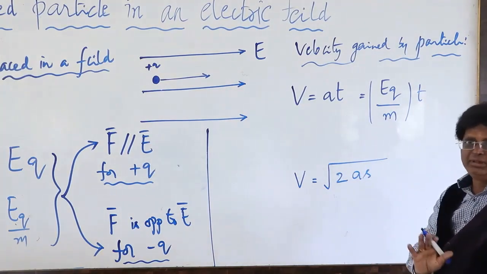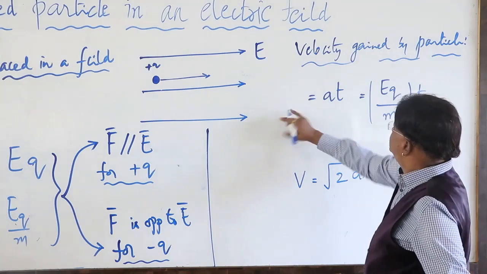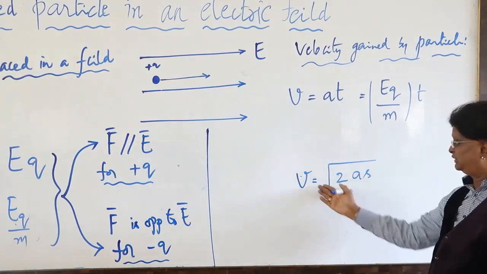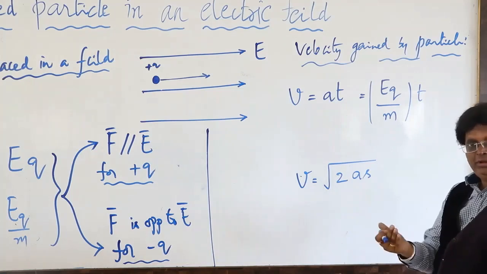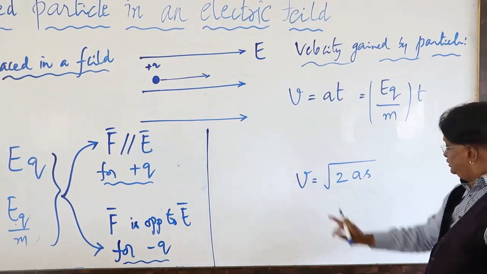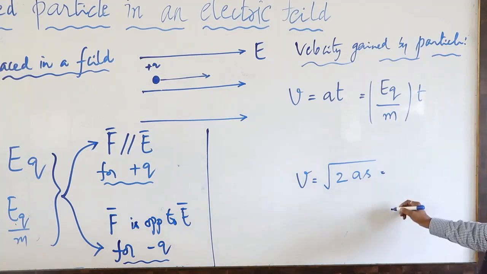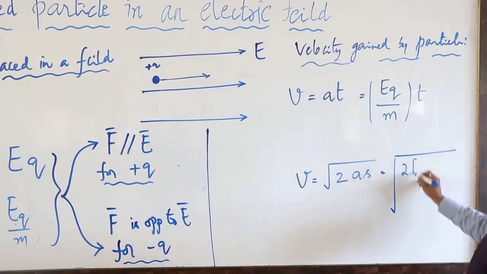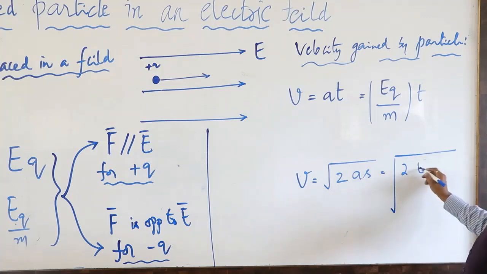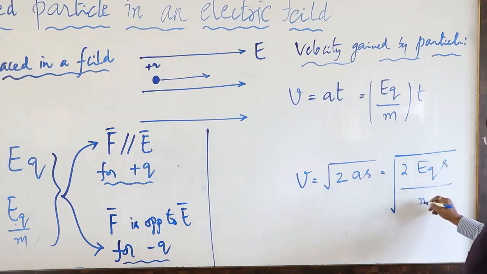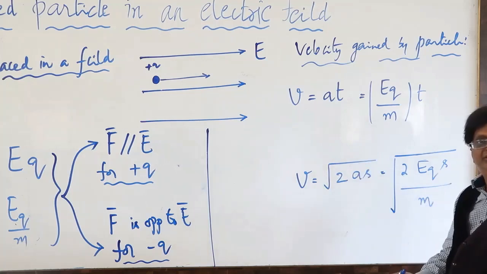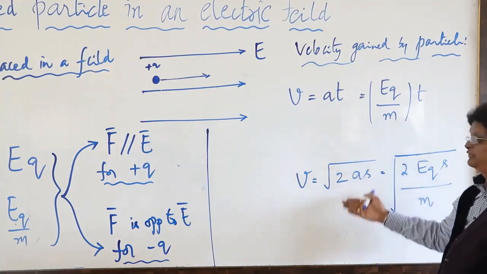2as. Now the symbols should not cause confusion. Suppose I call it a small v, it doesn't matter, v small or capital, v is equal to root of 2as. Sometimes we will come across another V in electrostatics, so to avoid a misconception or confusion, I am using small v for velocity, root of 2as. What will be this expression? It is under root 2 times Eq s, numerator is Eq s, denominator is m. So what will be the velocity gained? Maybe in the direction of the field or opposite to the field.